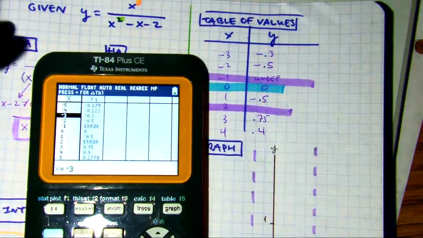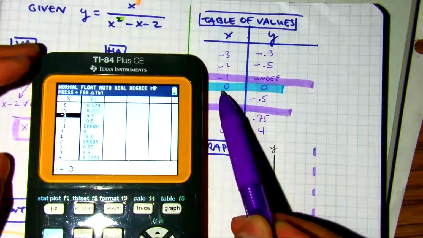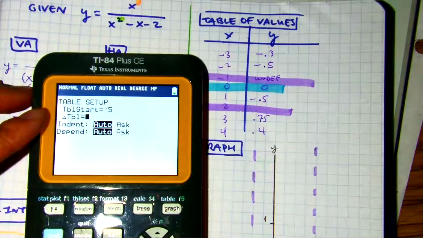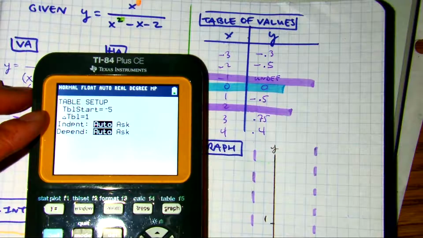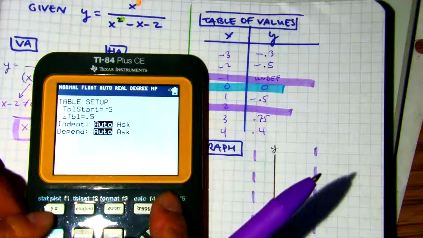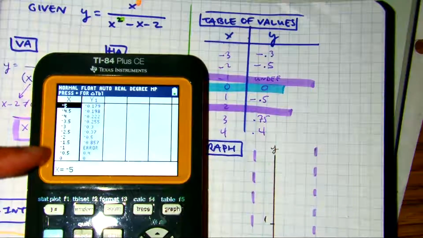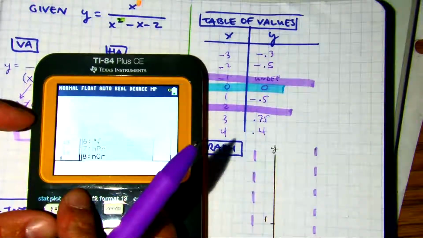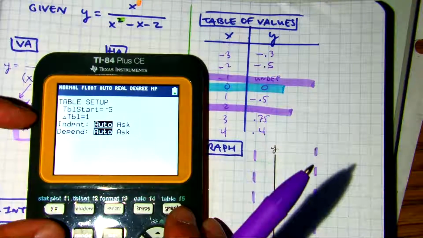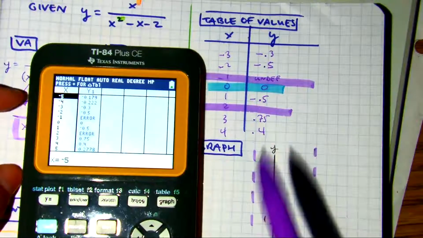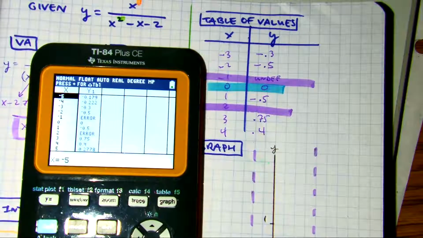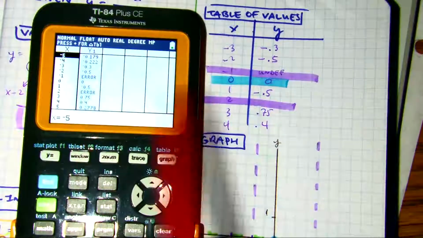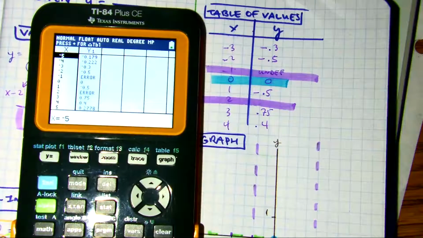And again, let's just say you don't have enough values in there. You can just go back and change your table set to having decimals. Maybe you want it to change by 0.5. And now you have more values. Does that make sense? So let me just go back. Whoa, what did I do? Stop. So hopefully those are the same values as mine. And now all I'm going to do is just graph it.